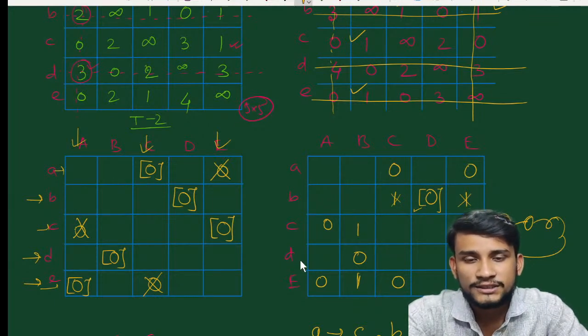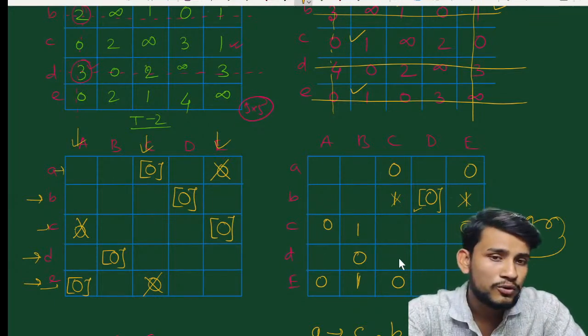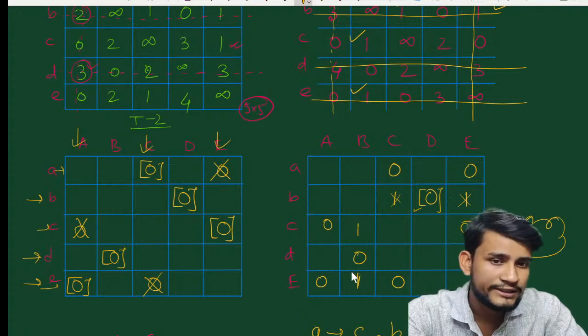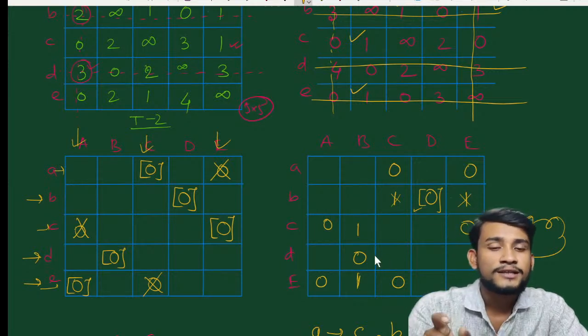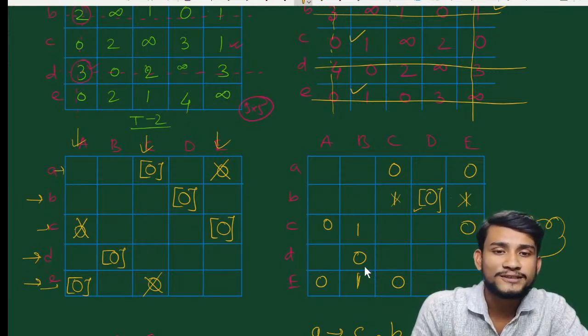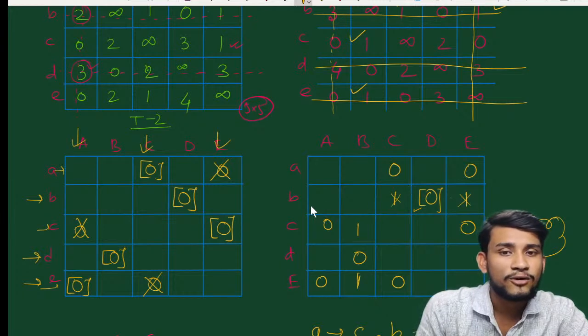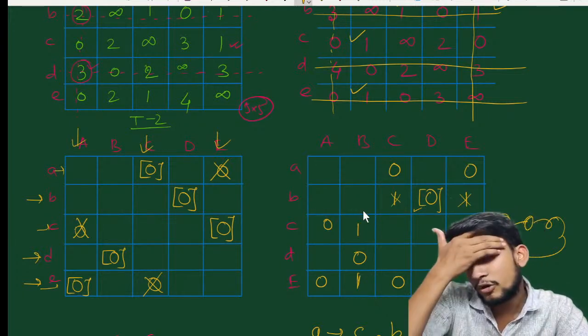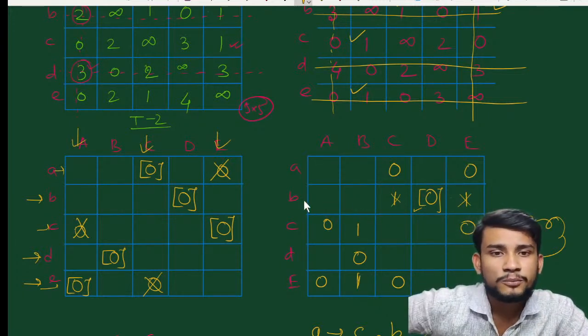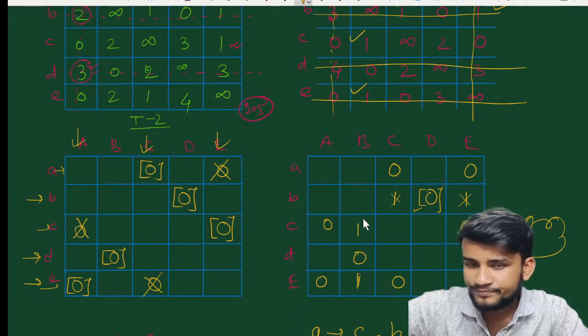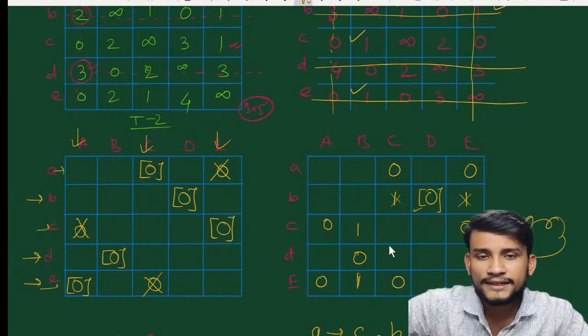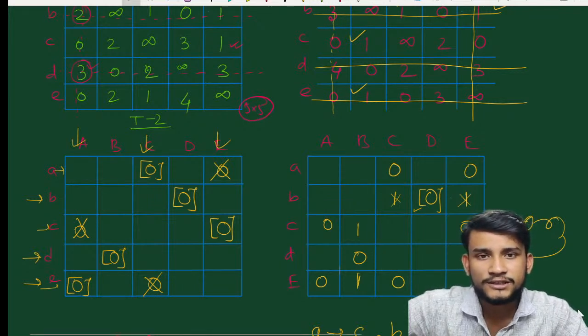Okay, now since in the fourth row there is a 0 in D only, if we choose this, D goes to B, then this also does not satisfy the traveling salesman problem. Okay, because this is one loop, but in the loop all cities are not covered. So B goes to D, D goes to B is not chosen. So we write the next minimum cost beside the 0, that is 2.